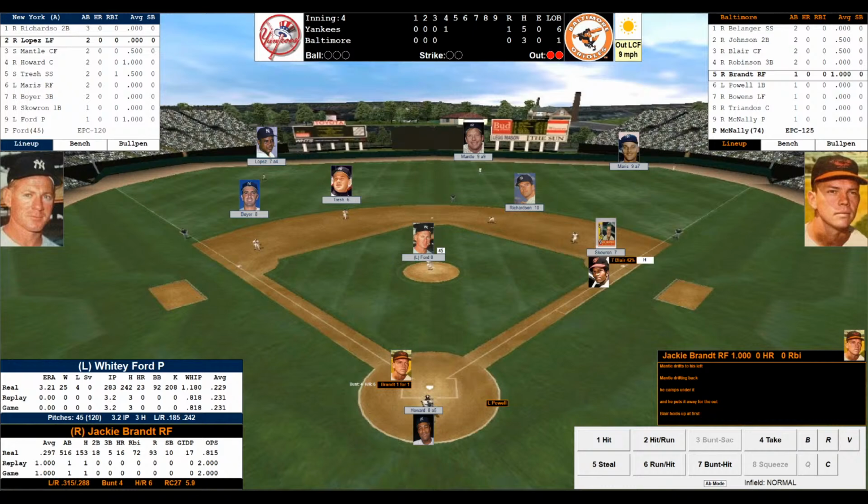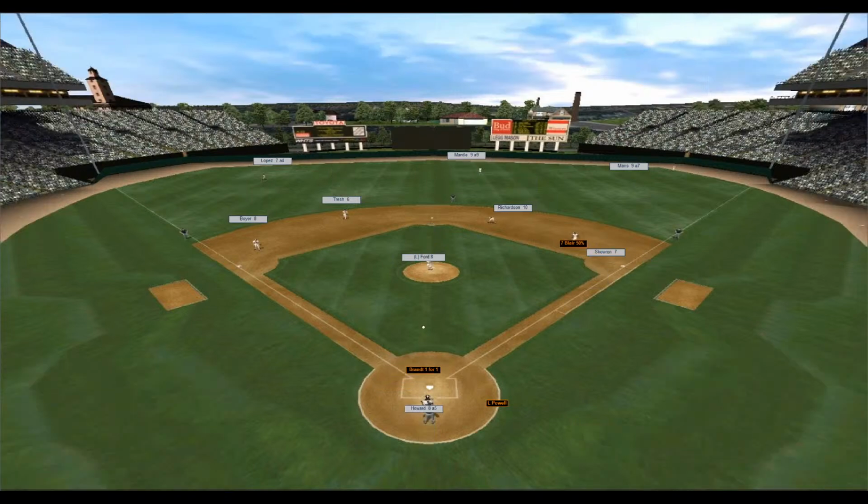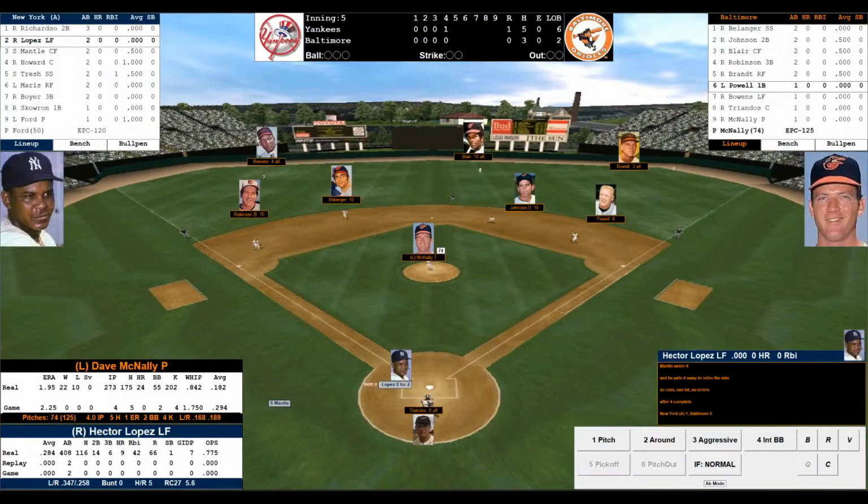That brings up Jackie Brand. He's 1 for 1. He has a single. The pitch to Jackie. Again, that quick slide step. They're really working on Blair. Blair's not going anywhere, my friends. Pitch homeward bound. Brand. Mantle on the move. Left center field, and he bangs into the wall and makes the catch. The bunt base hit doesn't hurt.